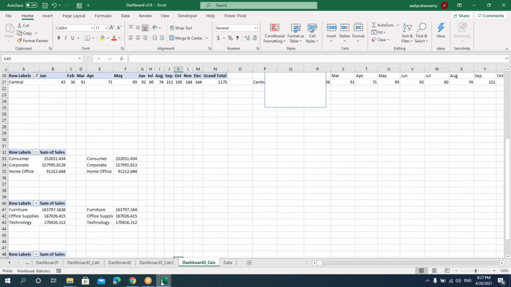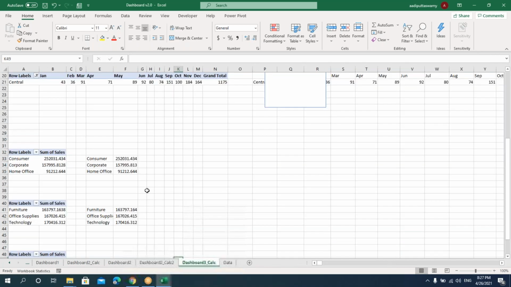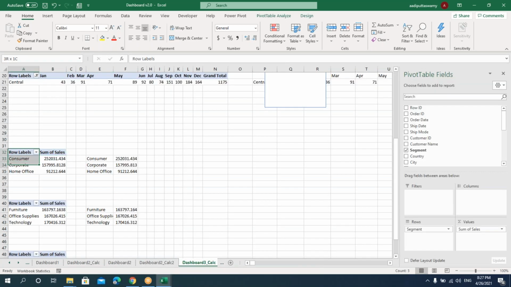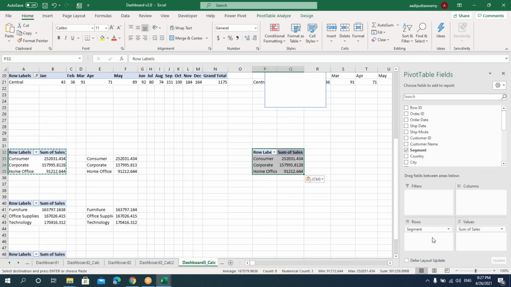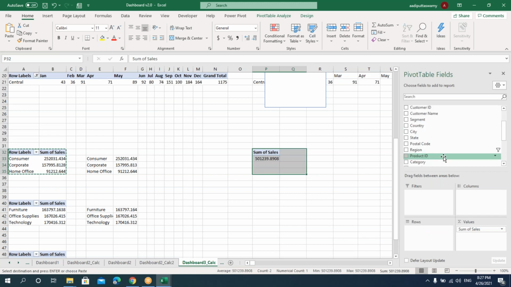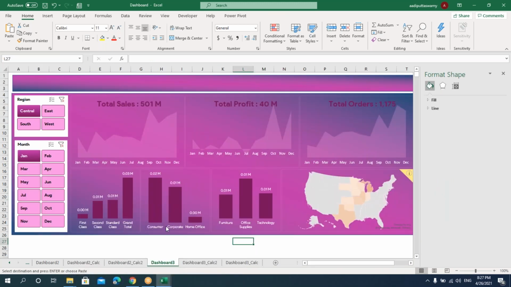Now there is one more table, that is the map chart. For that also we can quickly create it. Let's just copy this and paste it here. Let's remove this segment and take this state. Right. So all of these are ready now.